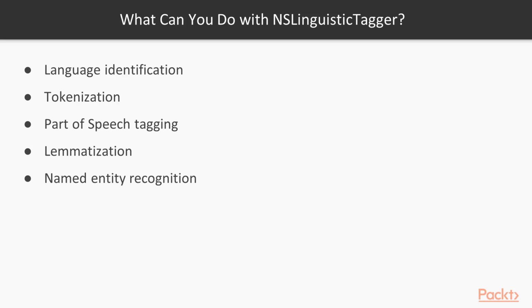This becomes very useful when you're trying to do search algorithms so that you can match a single input search against multiple different versions of a word or multiple different tenses or inflections of a word, all based on a similar root. It also lets you do named entity recognition. So this is recognizing places and people and organizations to be able to recognize that there's a name inside of a piece of text and be able to pull that out and use it.